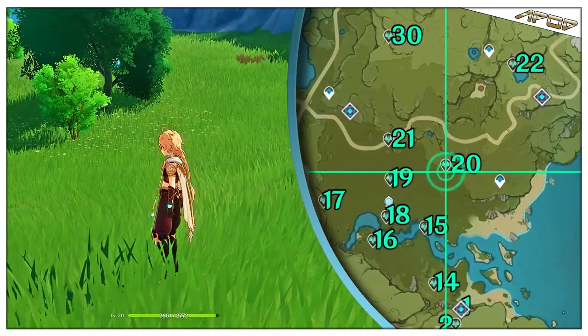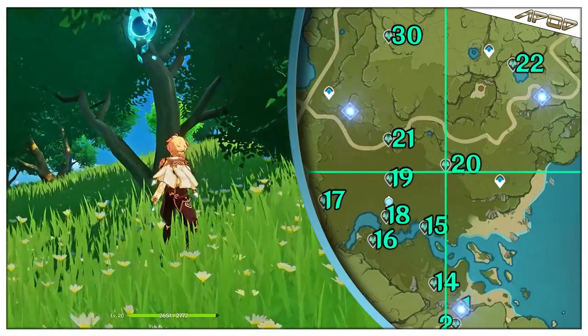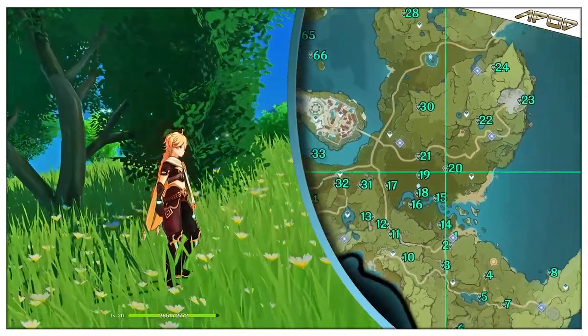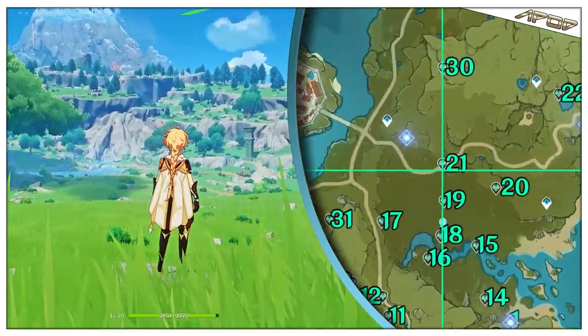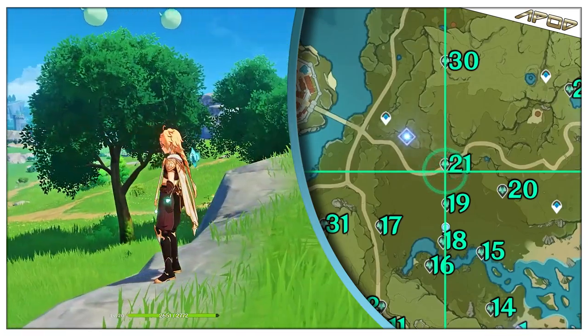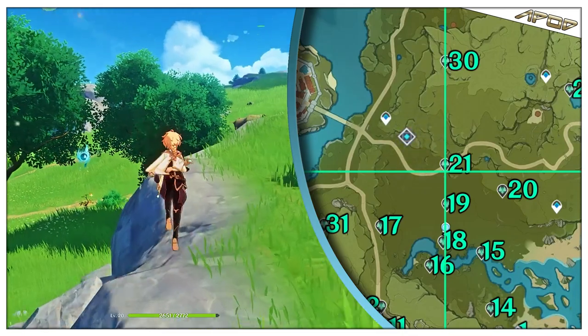Anemoculi number 20 is hiding in the trees and bushes northeast from the big tree in Windrise. Anemoculi number 21 is found between 2 small trees close to the road north from the big tree in Windrise.